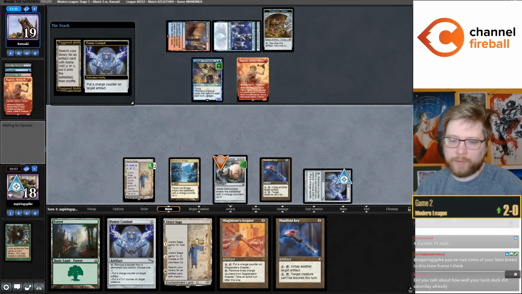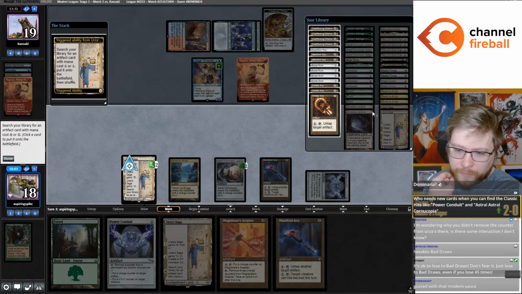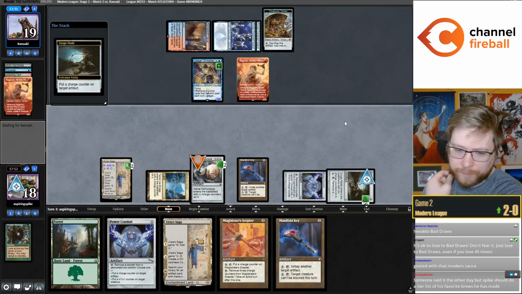Okay, so keep our Saga around, put a counter on the Cornucopia. I almost always just get a key in this spot. It's maybe better to get a Surge Node, though, with another key in my hand. I think this is fine.